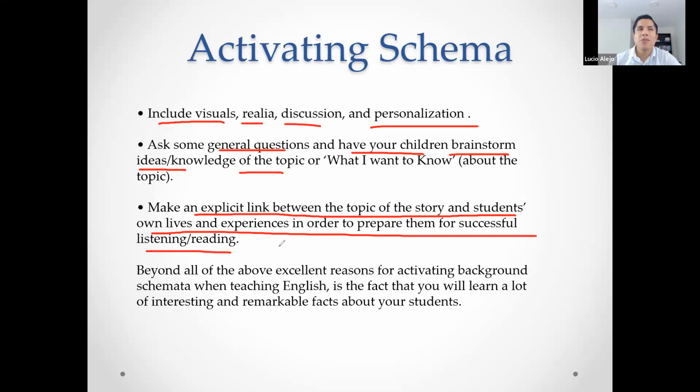So if you're teaching children, you're not going to talk about politics, technology, science. They are kids, right? So you should talk about toys. You should talk about food. You should talk about animals, which are the topics that children are into. On the other hand, if you're teaching adults, of course, in that case, you can talk about technology, science, arts, literature. So depending on the type of learners that you have in your classes, the topics that you need to use.